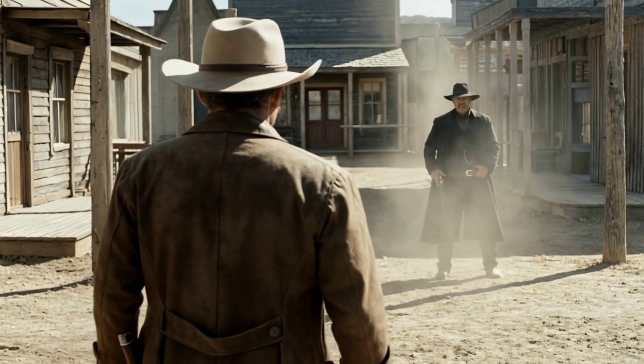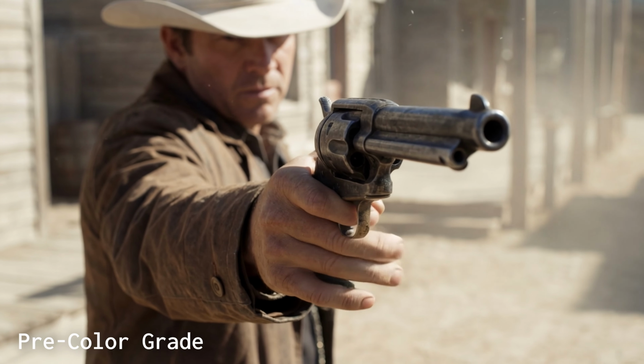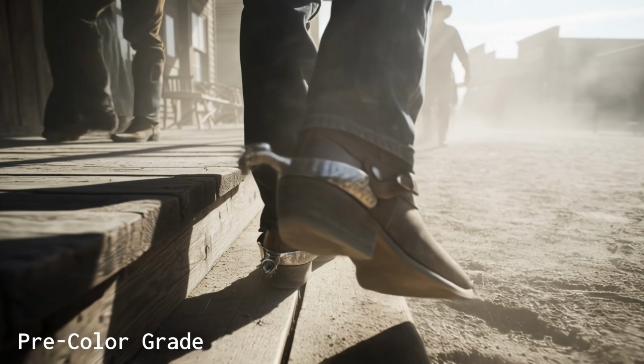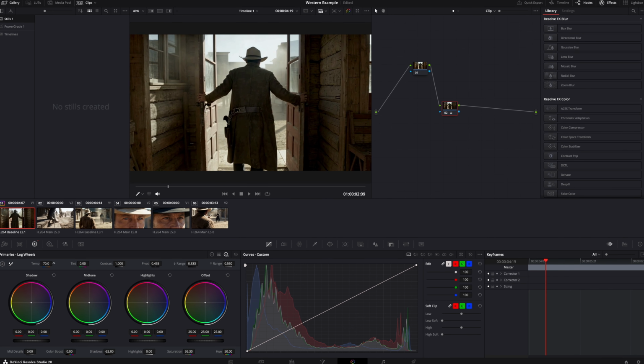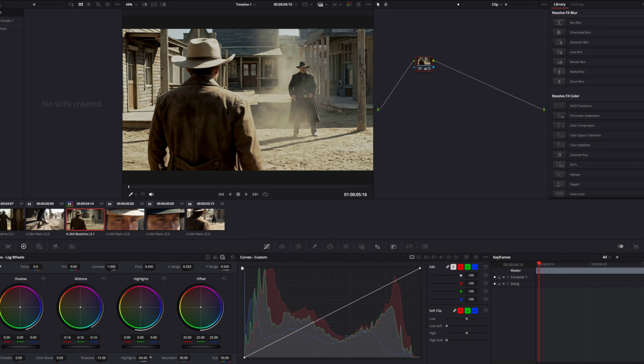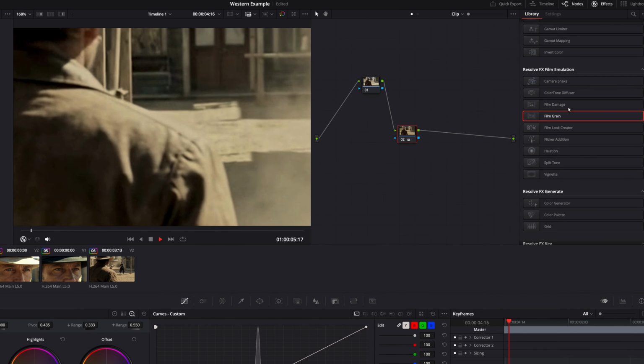Finally, step number 3, the final polish, which is color and effects. No matter how hard we try, it's very unlikely that every clip that you generate is gonna match up perfectly. To give each shot a consistent tone and the whole project a cinematic feel, we have to open up the color correction tool of our software. Here we can apply color adjustments to each scene so they match, and even add effects like vignette or film grain to tie everything together.